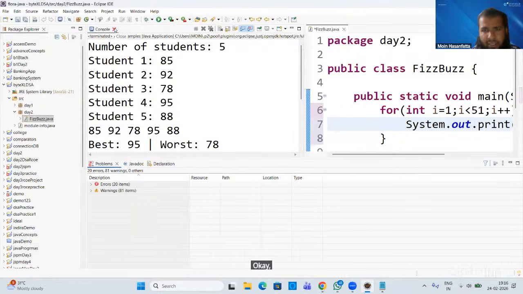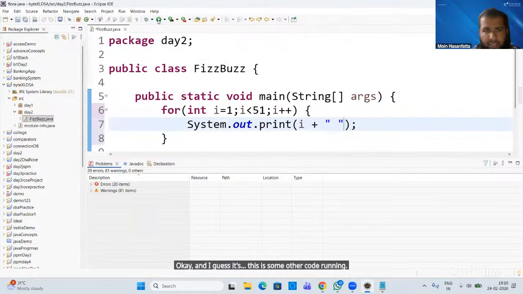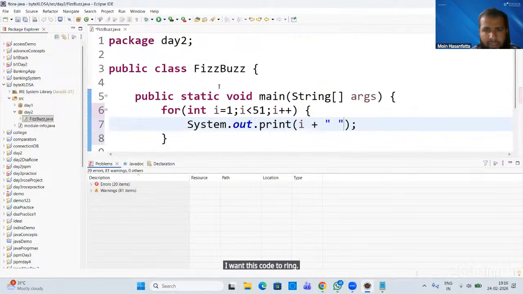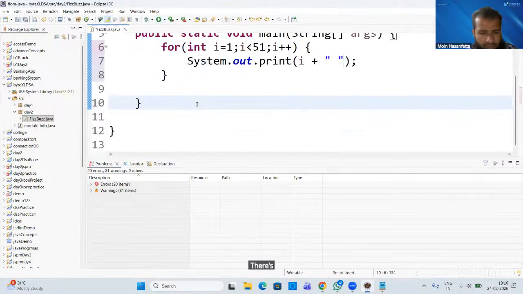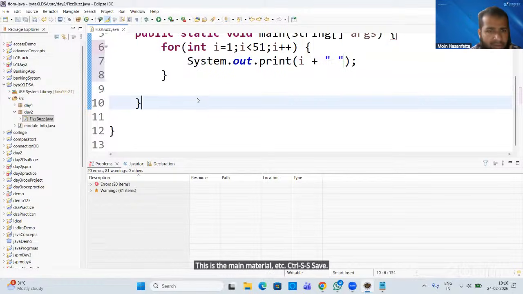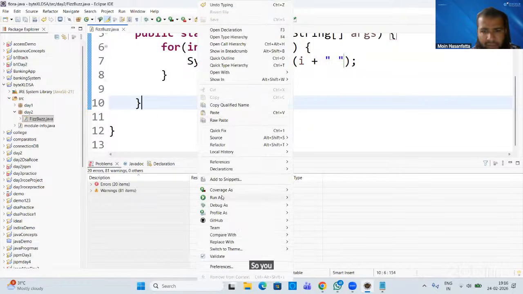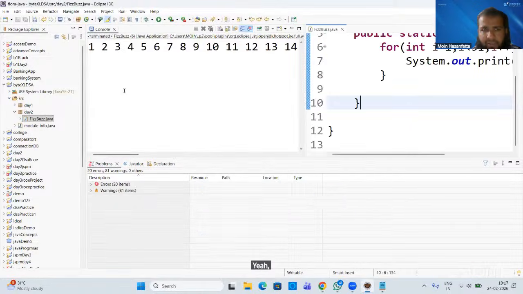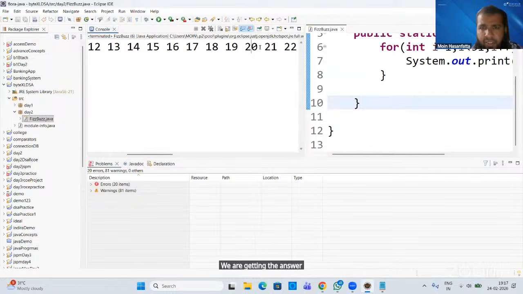Okay. And I guess this is some other code running. I want this code to run. There's a main method here. Control S, save. So you run as Java application. Yeah, we get the answer here in the console, but I want it at the bottom. Here you can see it's printing from 1 to 50.